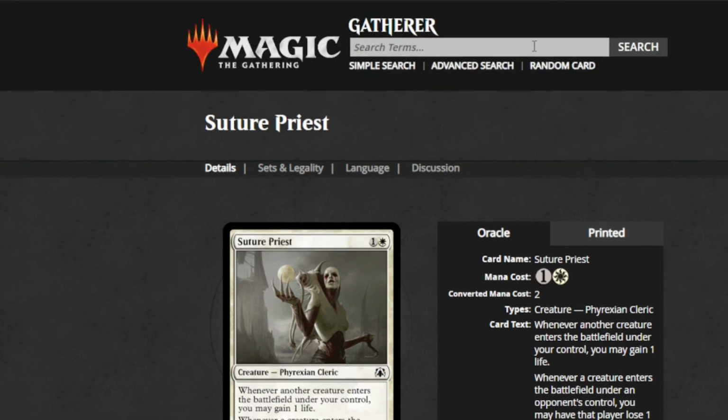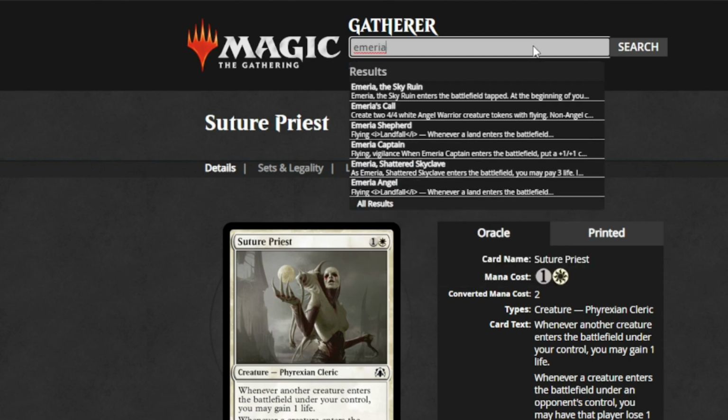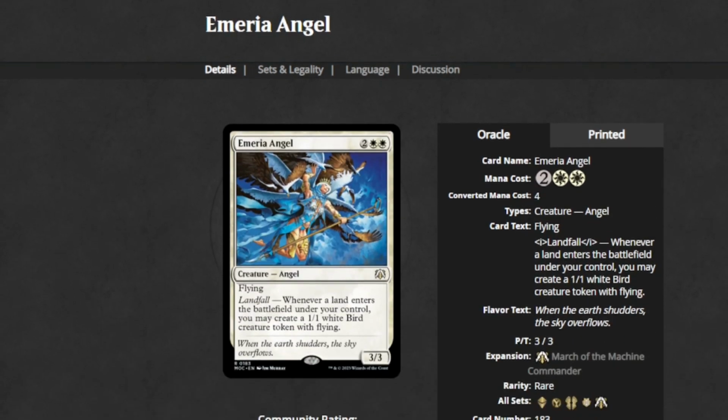And let's see, the last creature that I have on my pile here is Ameria Angel. Costs 2 and 2 white, is a 3/3 angel, obviously. With flying, has landfall. Whenever a land enters the battlefield under my control, I may create a 1/1 white bird creature token with flying. Again, get this out. Your hopes obviously are to play lands every turn. So if you're able to do that, then you're going to get tokens every turn. Booyah. It's a pretty simple concept.